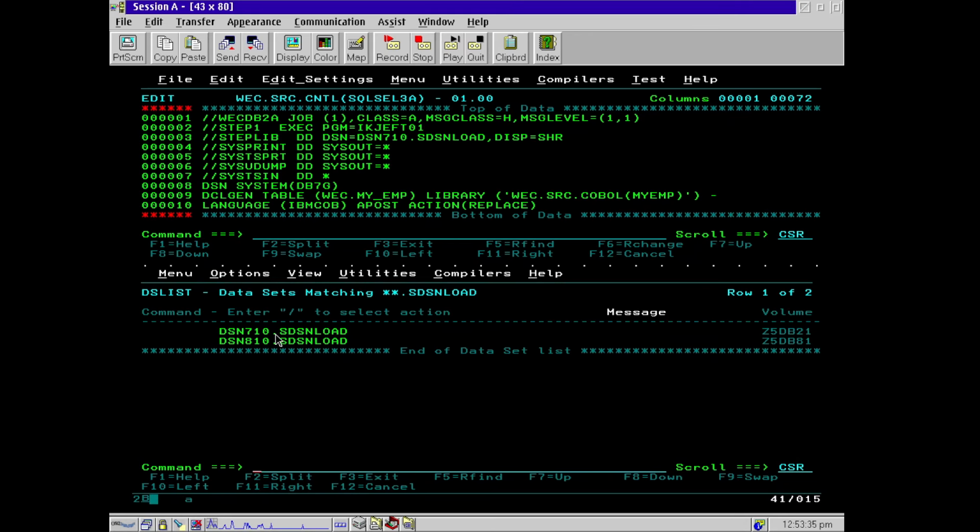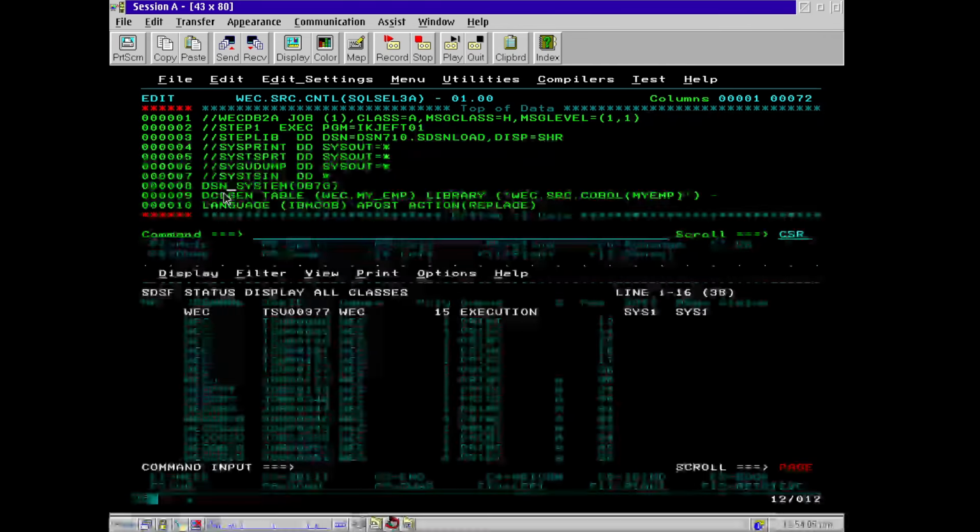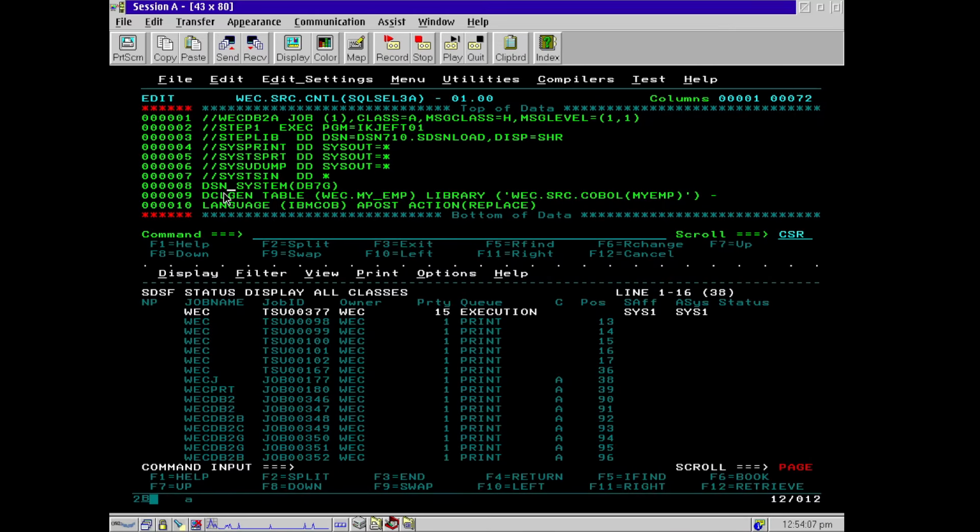And we're going to keep this open for later and open up SDSF because we're going to use this next. And then we're going to type, remember this right here is what gets typed into the virtual terminal. So we're going to open DSN, which is like the DB2 command line, and we're going to connect to the DB2 system, DB7G. Remember up on our DB2 interface, we had that on there. Okay, and then we're going to do a DCLGEN here. And the DCLGEN is going to create like a copy member, which I guess is kind of like a header file for COBOL that has all of those host variables defined in it, okay?